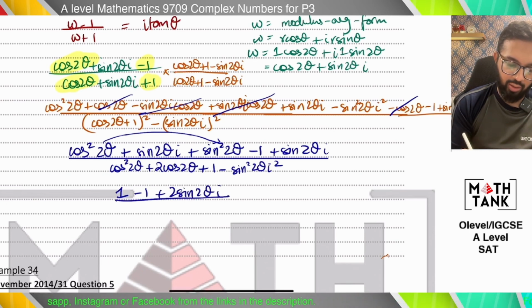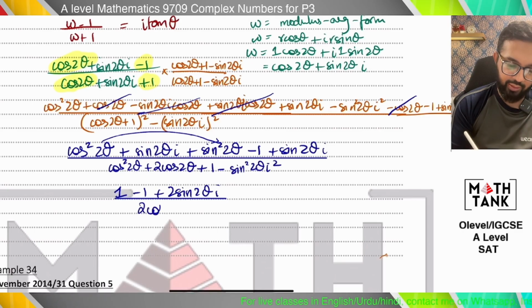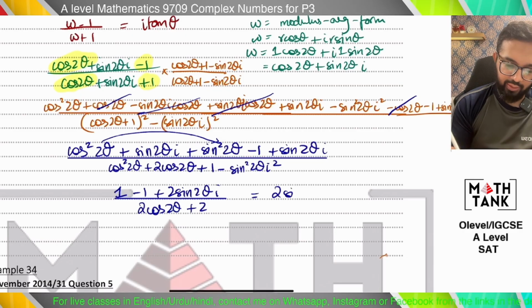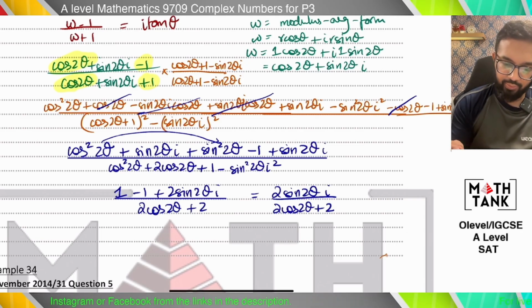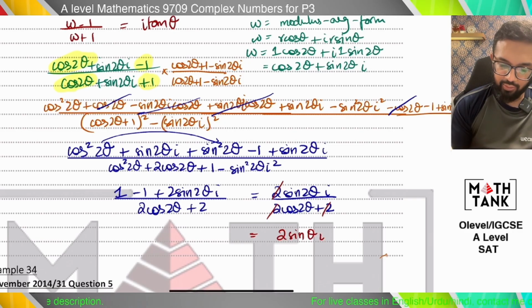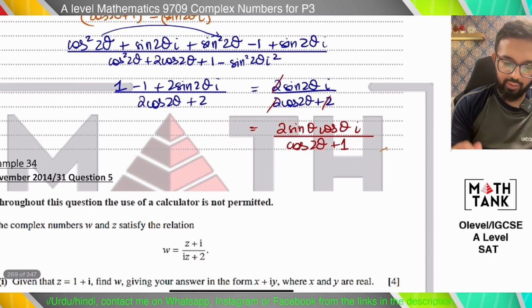It's a complicated trigonometric identity. That's pretty much what it is. If you now see this, this also becomes a plus because of this. So this becomes 2 cos 2 theta plus 2. So I'm getting 2 sine 2 theta i over 2 cos 2 theta plus 2. I think the 2 is common, so get rid of that. Sine 2 theta becomes 2 sine theta cos theta, because I know I need to change it to tan, and this would leave out cos 2 theta plus 1.